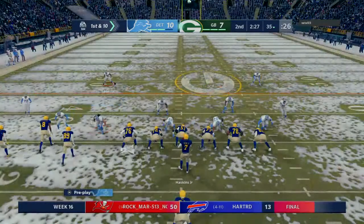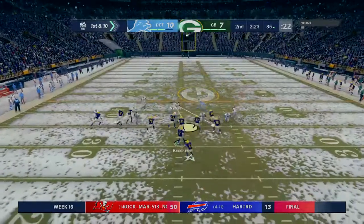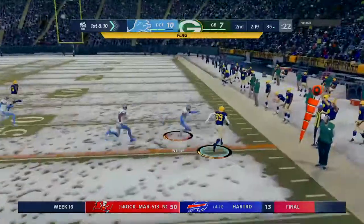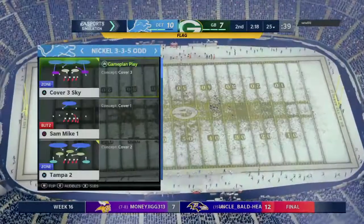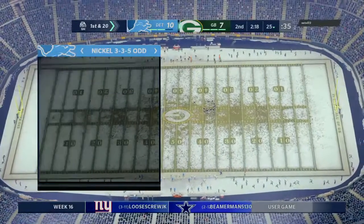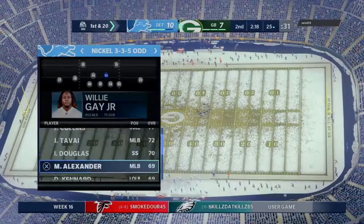Ball up to the 35 now as they come up on 1st and 10. From the gun, it's Haskins. And he's got his man in stride, complete. And he'll be out of bounds, but able to get it up past the 45. So a decent gain, but all for naught on the penalty. It's too bad, isn't it? They were feeling pretty good about it. The only people celebrating, the guys who just gave up that play.